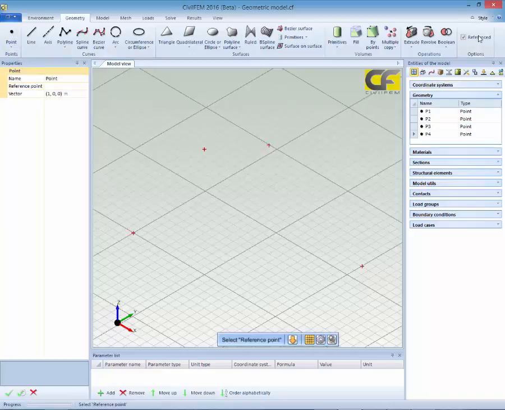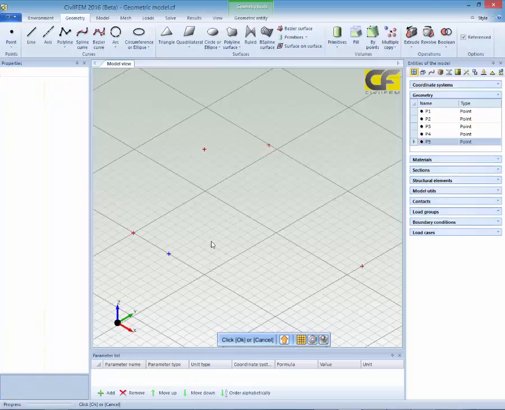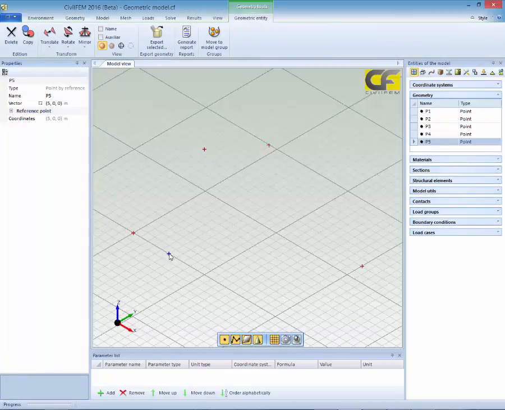Select here, and we have the referenced option activated. Let's say we want to make the point 5, and the reference point is going to be the point 1, and it's going to be in the x direction 5 meters. And now this point is created based on the original coordinates of the point P1.